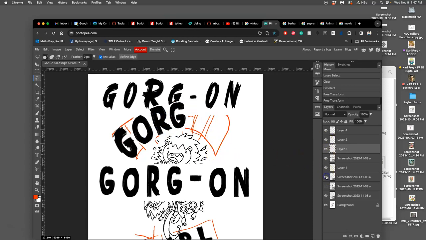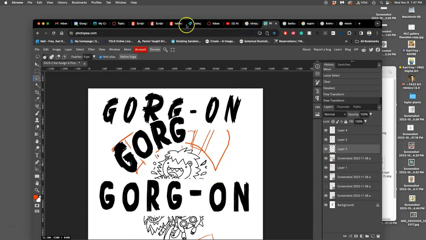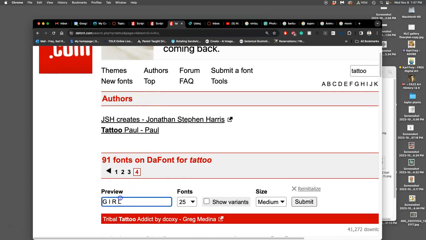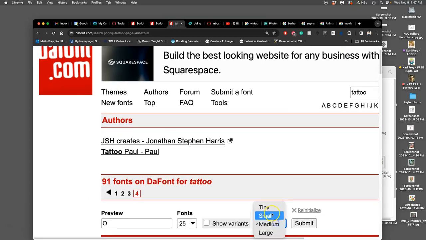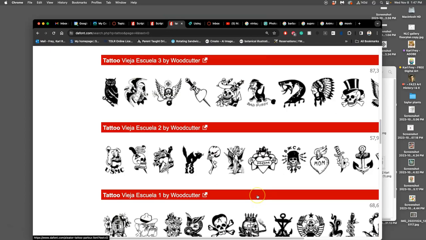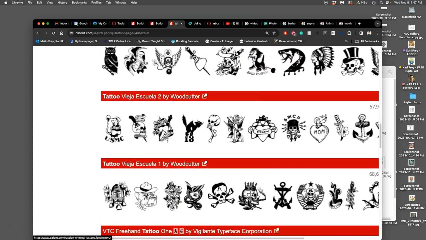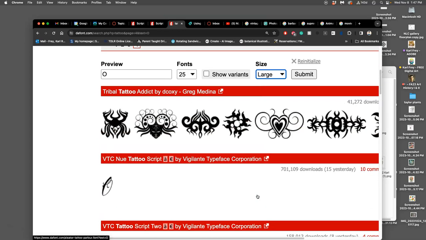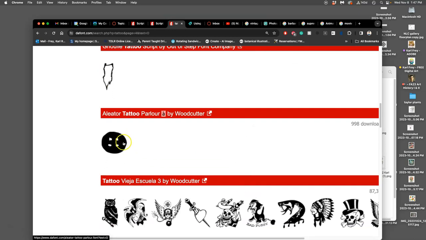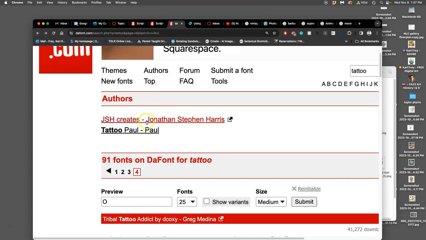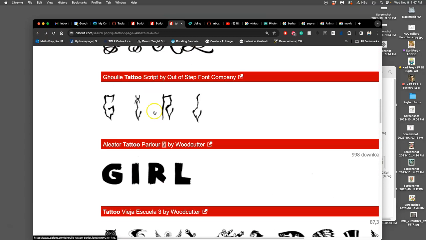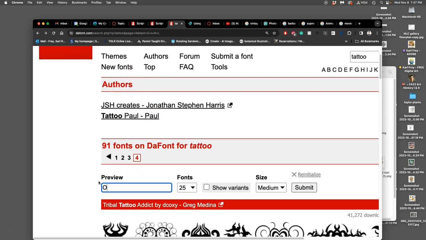Okay, now I have the O problem. So I'm going to try to modify this O. And I don't love that O. And I could always go back to this and just do a capital O. I should make it large so it's better quality. Oh, where is it? Huh. I guess that's the O. It's like a button. And I could steal that and use it. Yeah, interesting. Or maybe I did a 0 instead of an O.